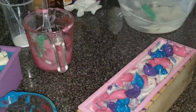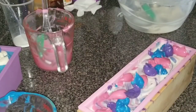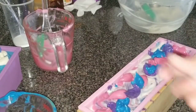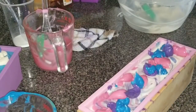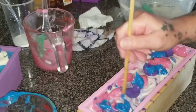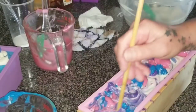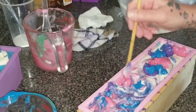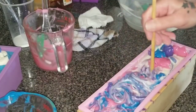Everybody's so quiet. I'm just trying to get this scraped out here and get this done, guys. Boom. Splash it wherever it goes. Now this is about to be fun because this is almost set up, but we're going to do it anyway. Let's just push it down into the white first, down into this.